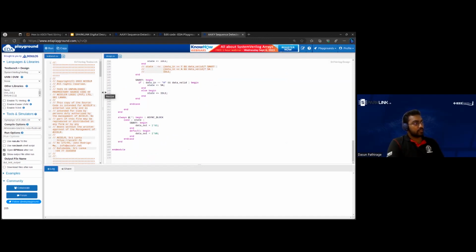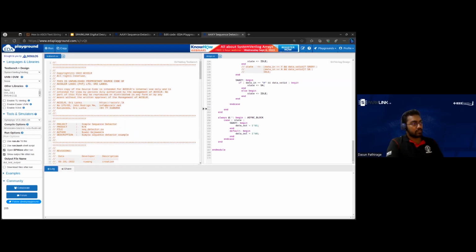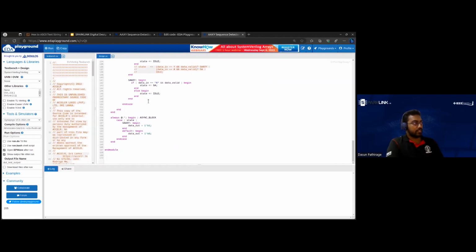In this kind of implementation, to test this Verilog, we need to write another code called a test bench. I'm not going to discuss the test bench in detail, because it's out of the scope of the presentation.